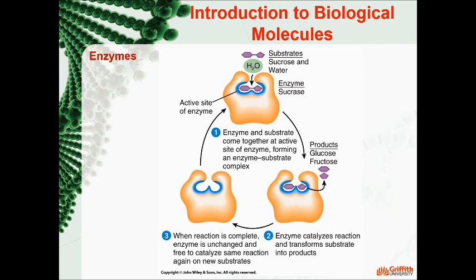This is an example of a catalyst that is involved in the hydrolysis reaction of sucrose into glucose and fructose. The enzyme sucrase has a 3-dimensional structure with a space where the sucrose and water fit in. This space is called the active site of the enzyme. The sucrose and water bind to the active site of the enzyme and undergo hydrolysis, so the sucrose is hydrolyzed by the water and breaks into glucose and fructose. These products then free the active site of the enzyme so it can be involved in the next reaction.